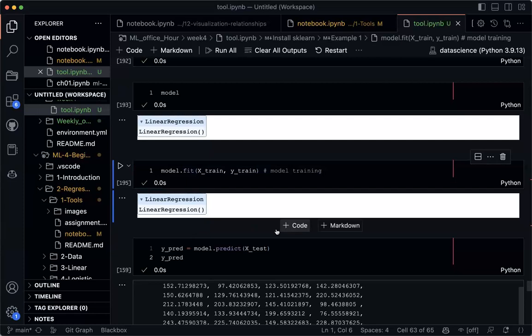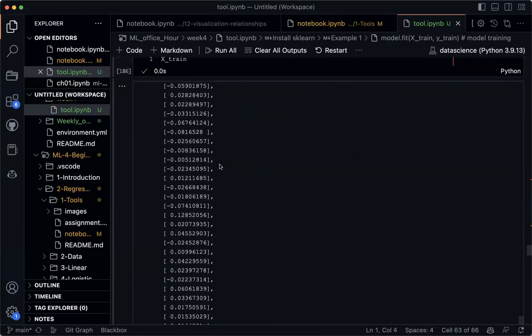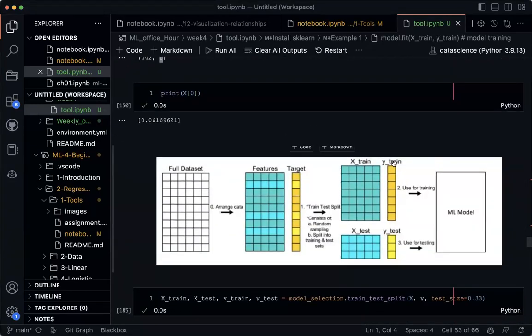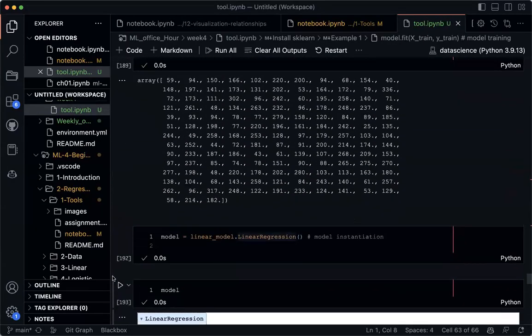And now we want to predict. We trained a model, so let's go back to our sample here. We trained with X train and Y train. Now, how can we make predictions? We make predictions on X test to predict Y test. When we make predictions on X test, the model will try to predict Y test. Then we need to compare the genuine Y test and the model prediction on X test to see if the model is doing well. So this is what is going on here.